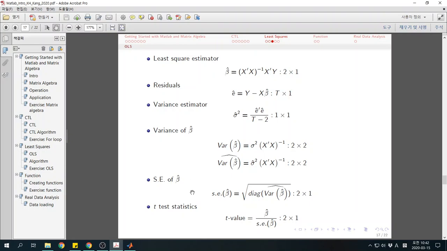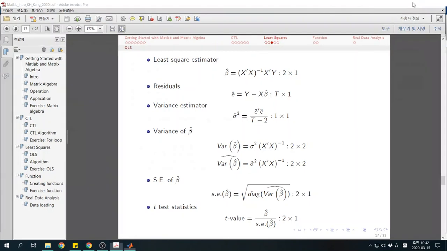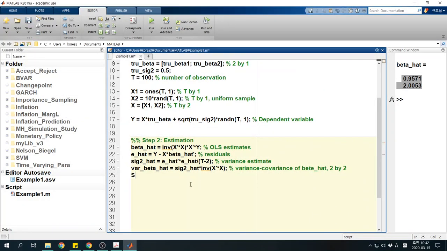The next step is to compute standard errors of beta hat. To do this, we are going to take diagonal elements from the variance of beta hat, then take the square root. So standard error: diag of variance of beta hat, then we take a square root, sqrt.